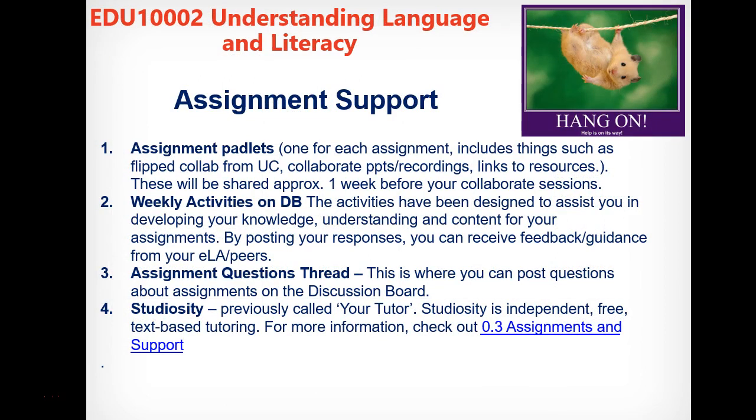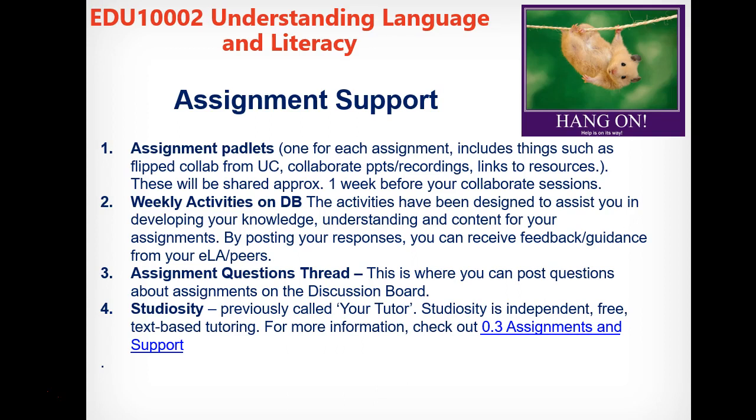In regards to the support that you're going to get for your assignments, we try and give you as much support as possible. I'll be creating some Padlets, along with the help from some of our ELAs, which are going to have lots and lots of resources in them. So just keep an eye out for those. They'll come out quickly. We're just trying to keep everything in one spot so that you've just got one or two things that you need to access to get all your information from.